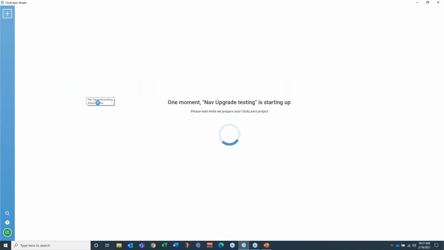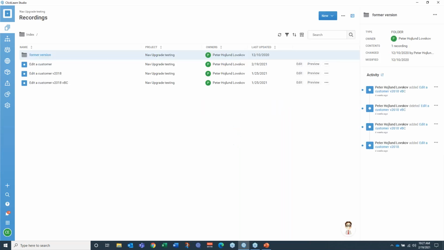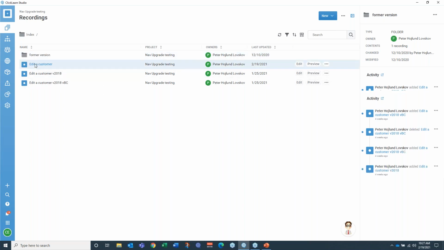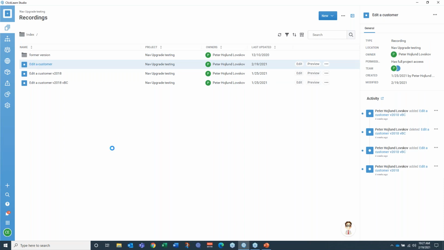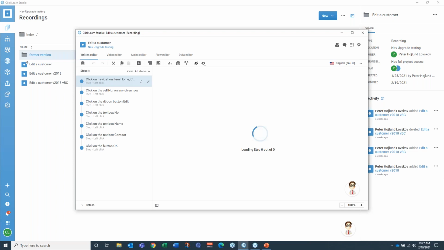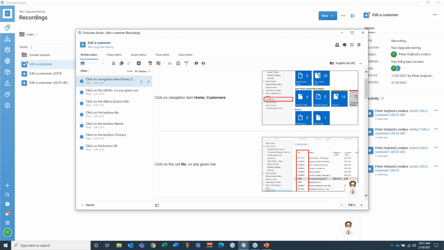What I want to take a moment and show you is I have a couple of projects here in my ClickLearn application. And in ClickLearn, you will be able to use ClickLearn to create your recordings, your processes. And the really neat thing about that is on your existing system, if you have a process, you'd like to be able to create and use that to upgrade into your next D365 product. So for our example today, I'm going to pick on, if you will, moving from a NAV environment to a Business Central environment.